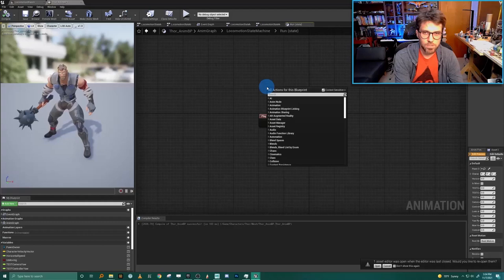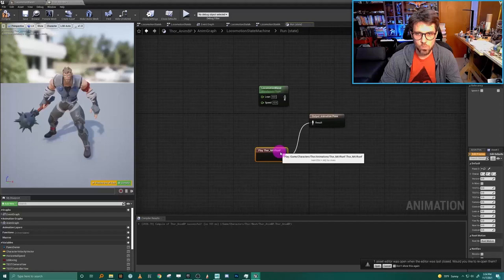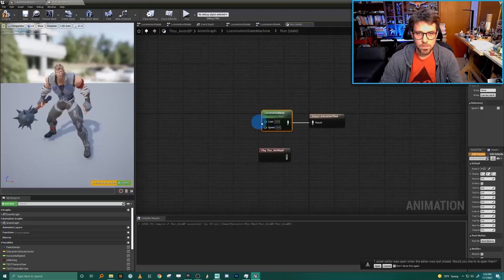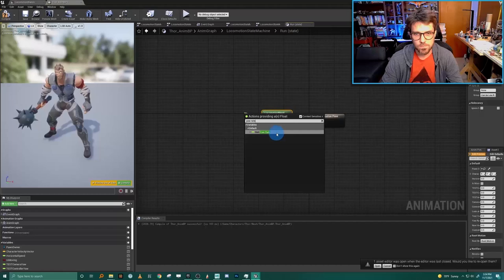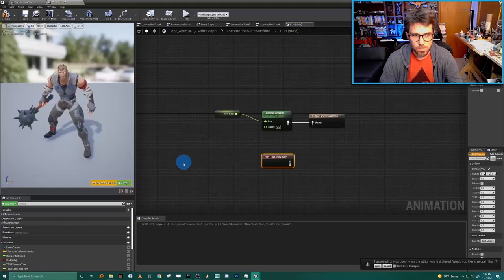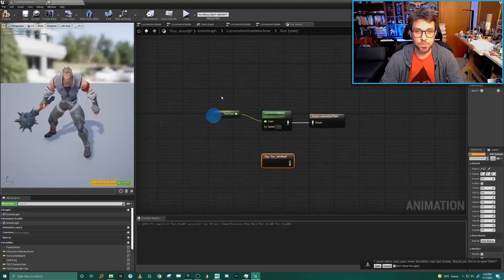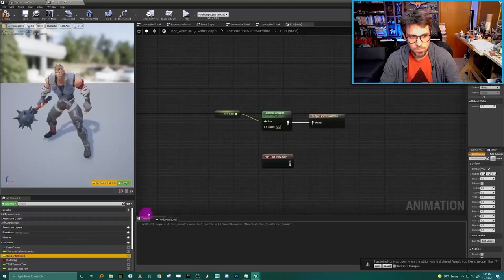I believe we called this Locomotion Blend, so we can bring that in here and plug this in instead of our base animation. Then for our lean, we're going to plug our lean axes in to be driven by that yaw rate variable that we just created. If we pull off of this, we can search for yaw rate and plug that in there. We also want to add in our horizontal speed, to make sure we're at the right spot on the vertical axes of this blend space. If we go down here, we already had our horizontal speed that we previously calculated. You can click and drag it right up into this pin, and plug it in.